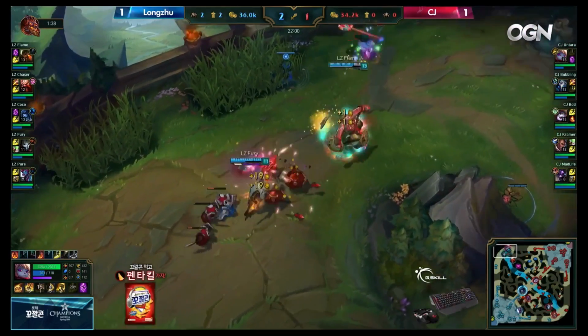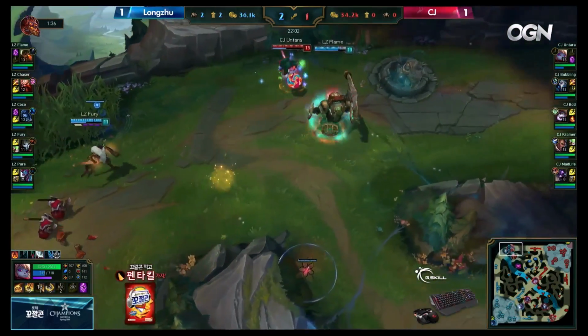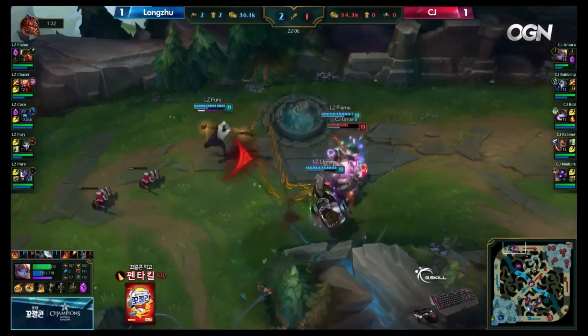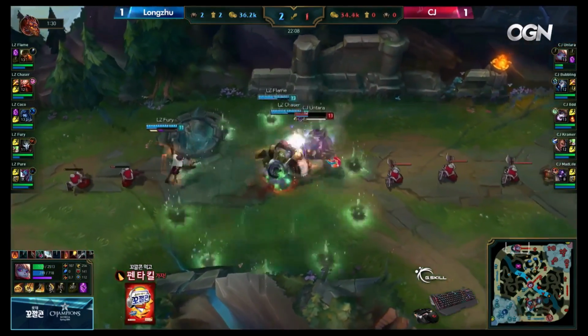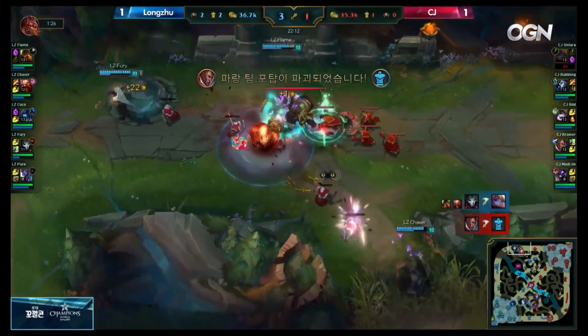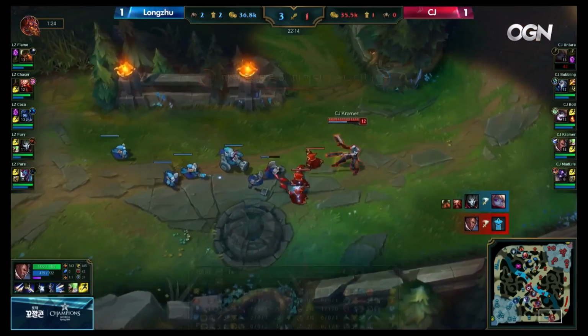Yep, gets knocked up by that depth charge, charges up the ultimate. Nice flash away by Flame, will dodge it out. Here comes Chaser as well to back him up. Untara tries to stun him into the wall, but it's not going to be enough. Jukes out the root, but he is still going to go down. It's going to be Fury picking up that kill. Nicely played by Longzhu.